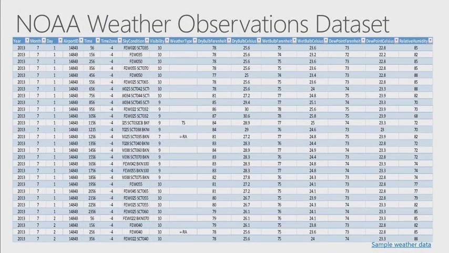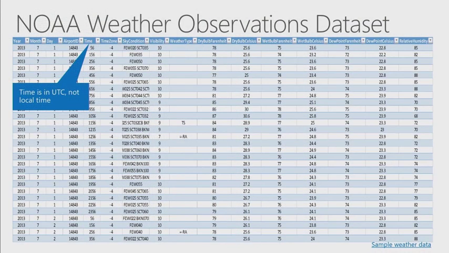If I look at the weather information, again, we can do a quick scan at the weather observations data set. It has, again, year, month, day. It has an airport ID. We'll assume that that airport ID, even though it comes from two different bureaus, comes from the same source as the flight information. But it may be different. We don't know. So if we look at this, time again is in hours and minutes, but one thing I know about the data set is that it's expressed in UTC. So it really doesn't match with the flight information time unit. So we're going to have to do something about that.